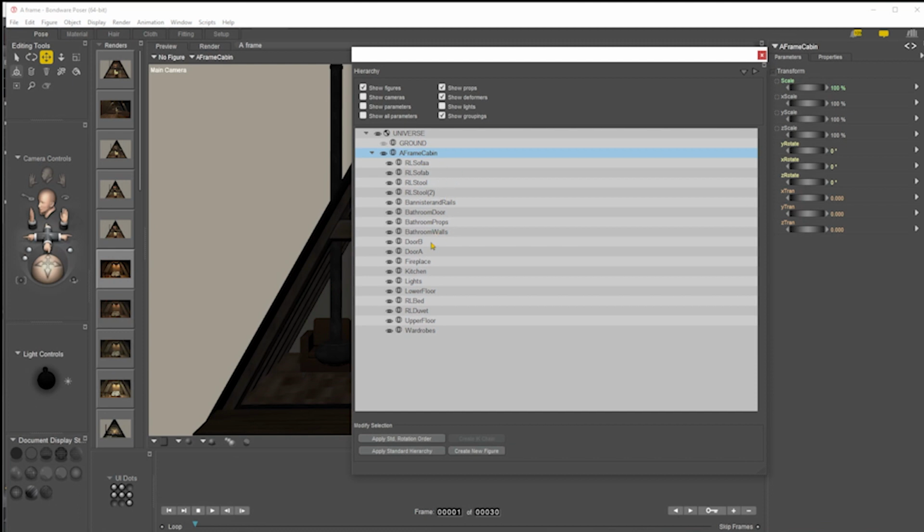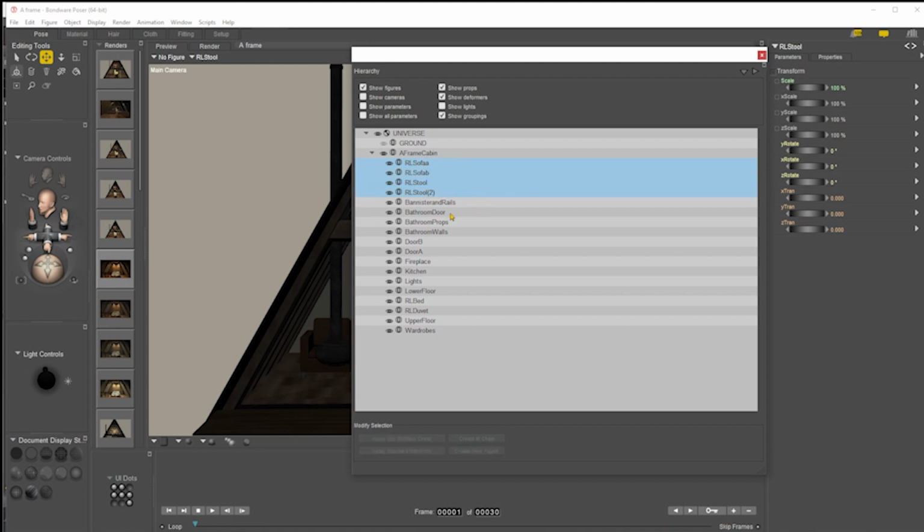Then we've got a floor downstairs. Where's the downstairs floor? Okay, doors, yeah, they're parent of the cabin. Right, okay. I could spend some time putting in pivots or slides on these doors. I'm not going to for now because I'm just giving you the basic idea. Perhaps I'll do it another time. So we've got lower floor. So what's the child of the lower floor? Well, the sofa, the stool.